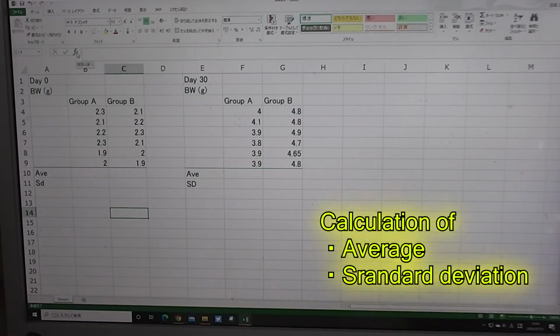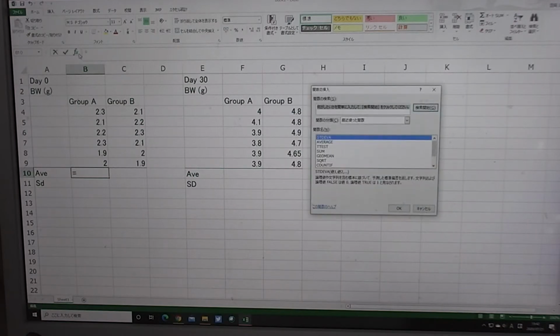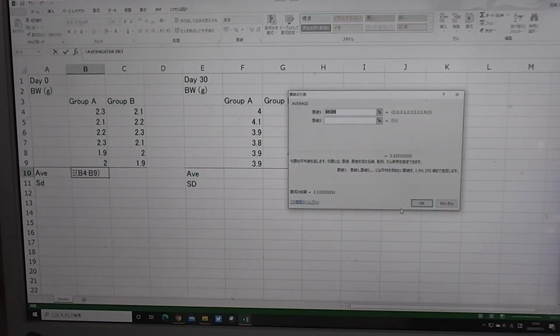If you want the average of these 6 data, click here, then click this command to calculate various formulas like average, SD, and other statistical analyses. After you click, you can see the various commands, but we need to calculate the average. So please click this one, average, and OK.